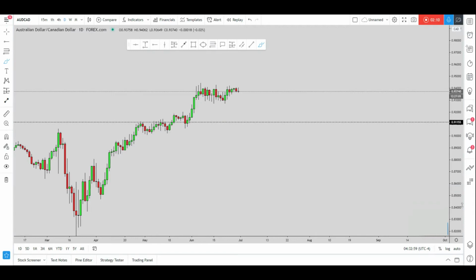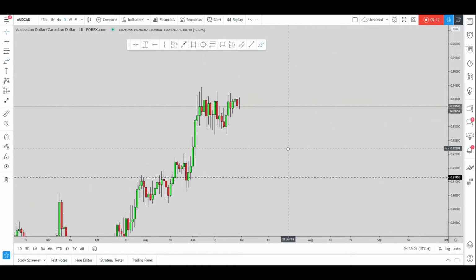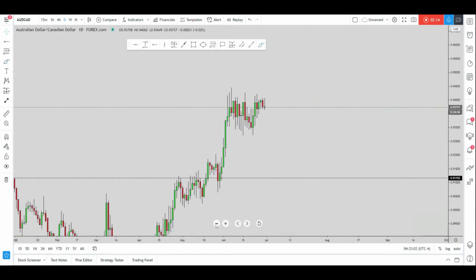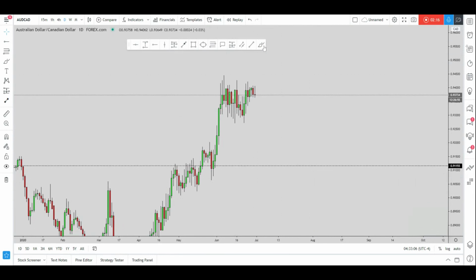Let's go down on the daily time frame and see what kind of situation we have from a daily perspective. Now, on the daily, we can see that currently the market is testing the previous high. It's finding a lot of resistance here, okay? It had resistance here, resistance here, resistance here, again resistance, and again now it is rejecting the zone again. So the market is aggressively finding resistance here.